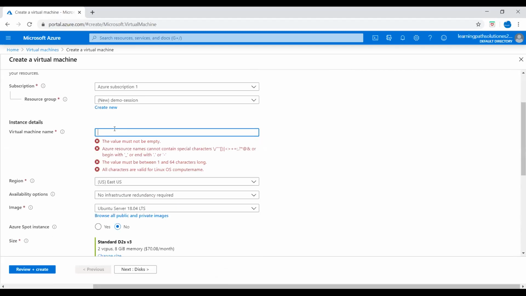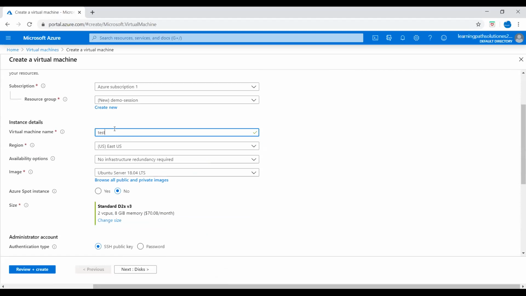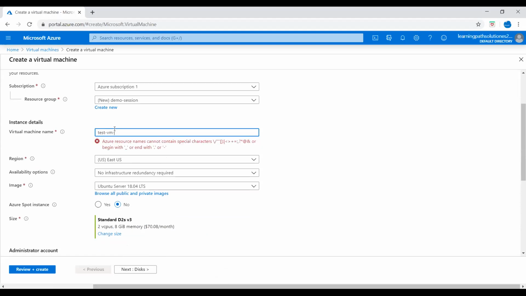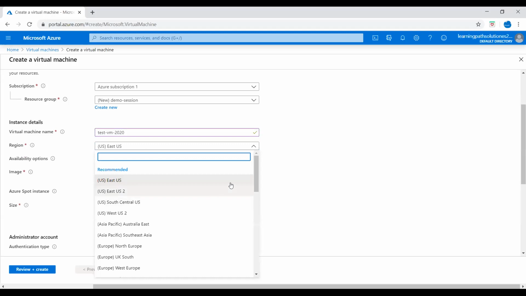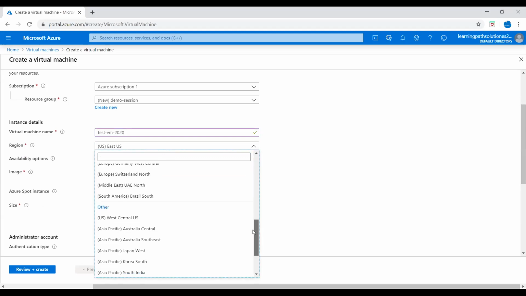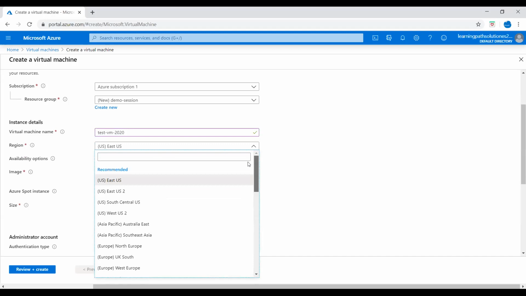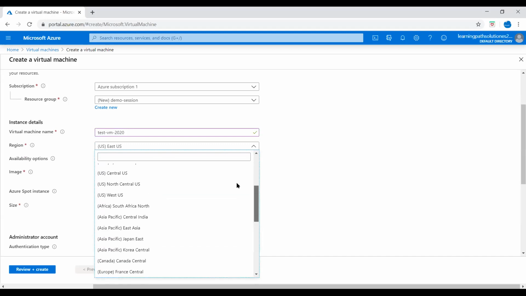Let me call it test virtual machine. And then region, we can pick any region where you want to deploy and keep this virtual machine.